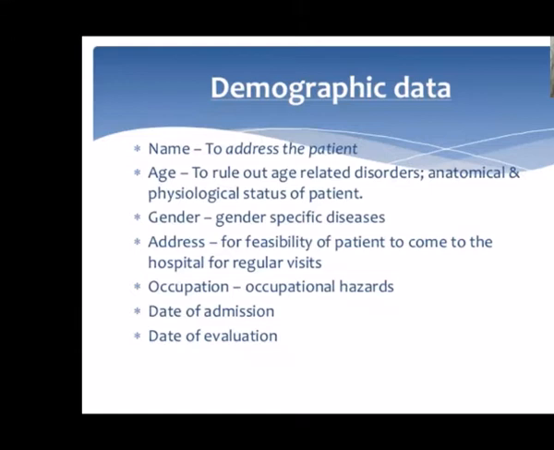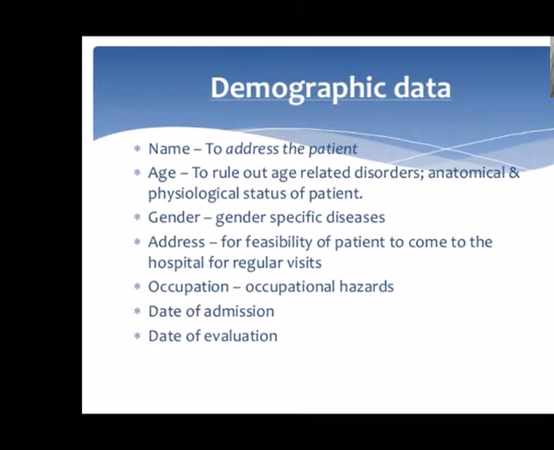Usually we write it as Landi area. Suppose tomorrow we have to trace out which part of Landi has more patients coming with asthma. So you will know exactly which is the area. Like these days, because of COVID, we have to trace out the patients or their contacts. So it is very important that the address should be in detail.